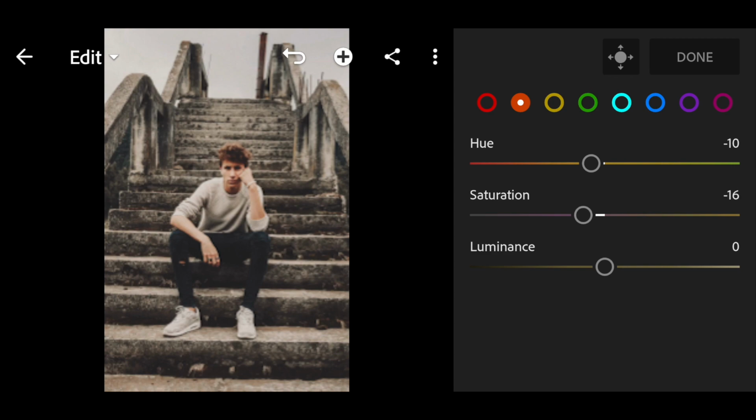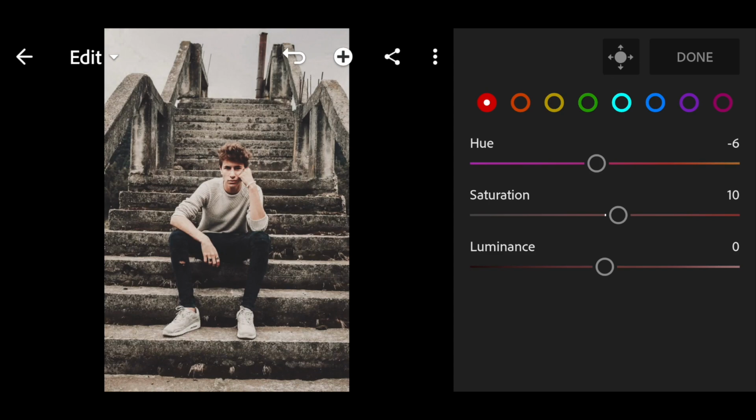Saturation to -26. Luminance to 30. On red, change the hue to -6, and saturation to 10. After that, click Done.